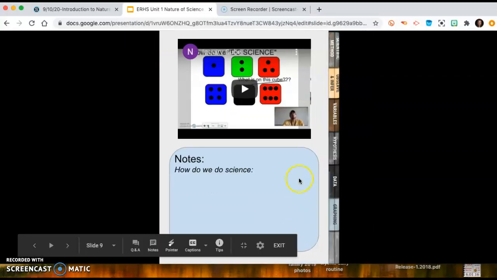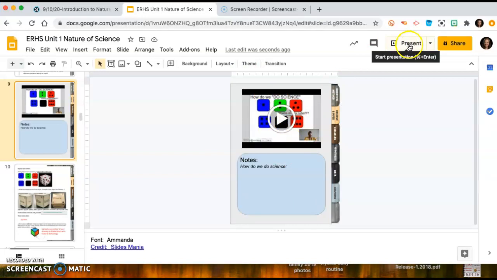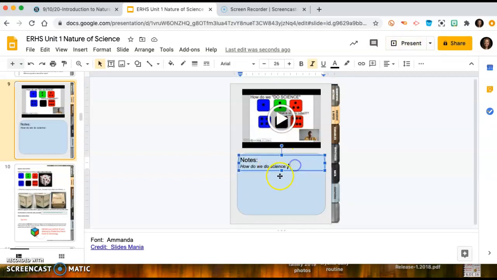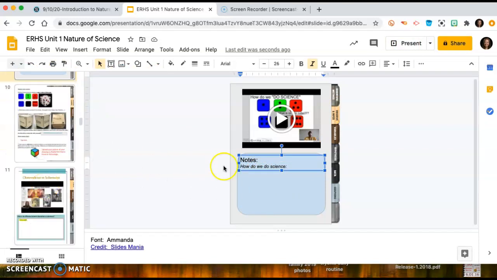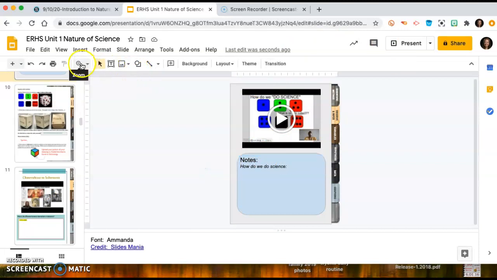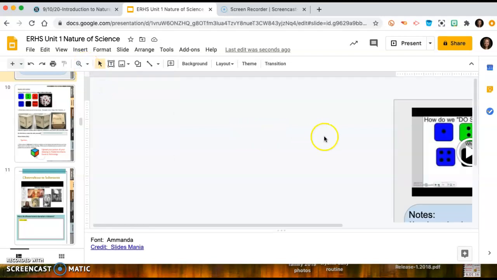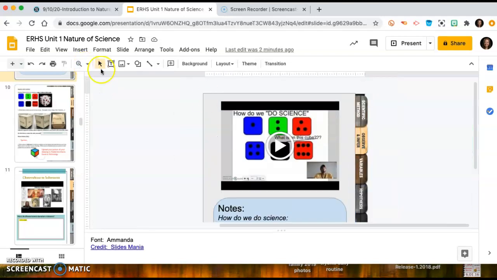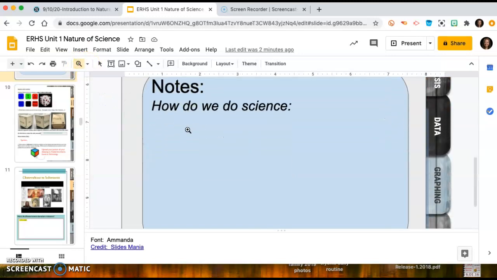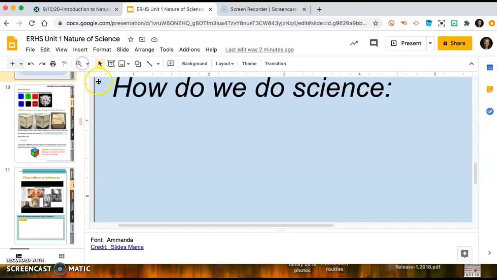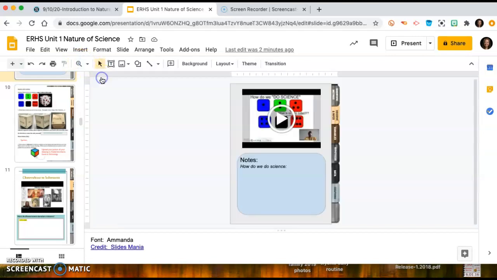So if you just want to watch the video and make it larger, hit present. But when you actually need to start taking notes and typing, you need to be in this setup where the slides are over here on the side and your information is here. Now, if this is also small, you can zoom in here too. There's a zoom right here, and you can click on it and change it to, let's say, 50%, and now it's a little bit larger. You can go to 100%, and it's even larger. Then if you want to bring it back, you just hit fit.